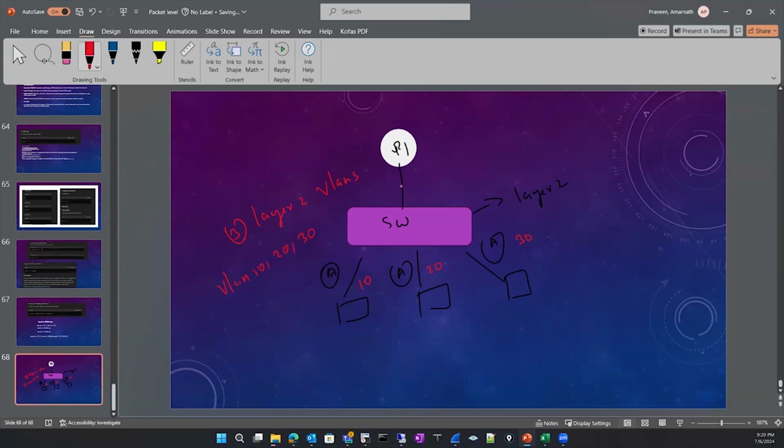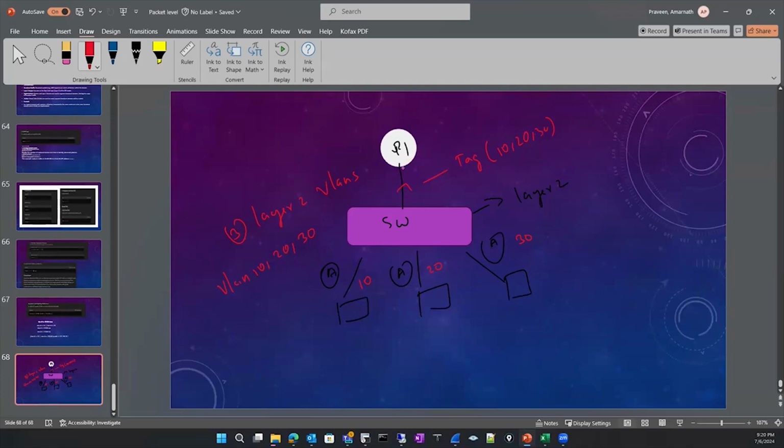So over this trunk port, I'm going to tag VLAN 10, 20, and 30. No IP communication happens on the switch. So how is the router going to respond, and what should I do in the router to establish a connection between different VLANs here?